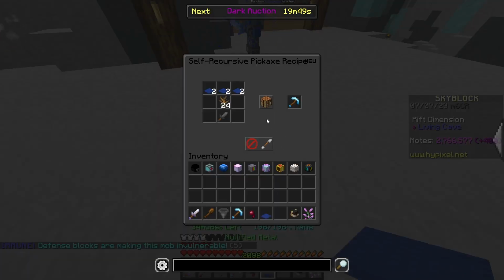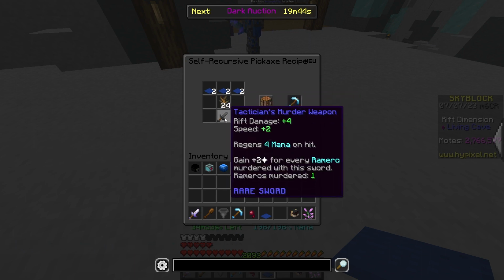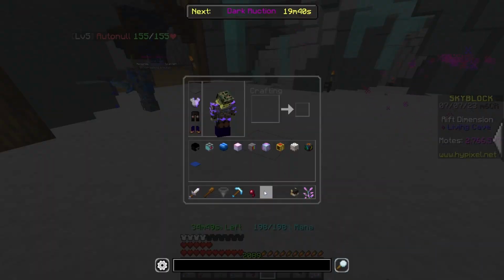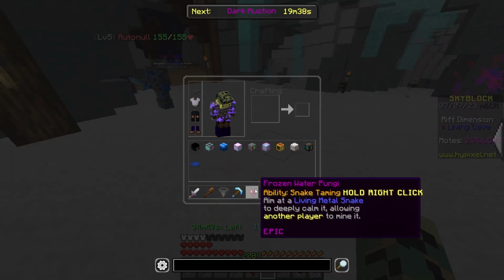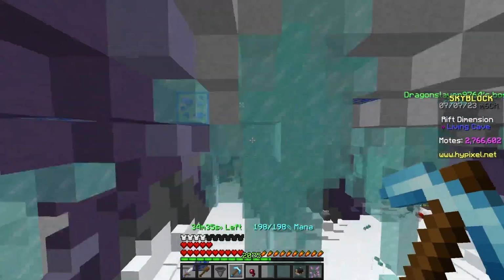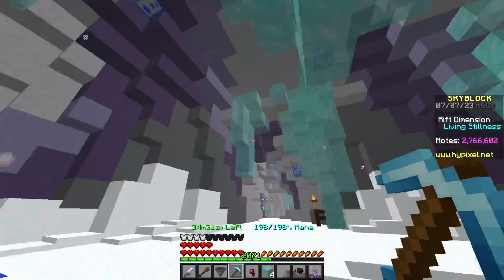They'll drop nullified metal. Combine this with wild burberries, a murder weapon, or a leech sword, and you'll get yourself a pickaxe. Now to get the frozen water fungi, what you need to do is go down here and mine some of this frozen water.